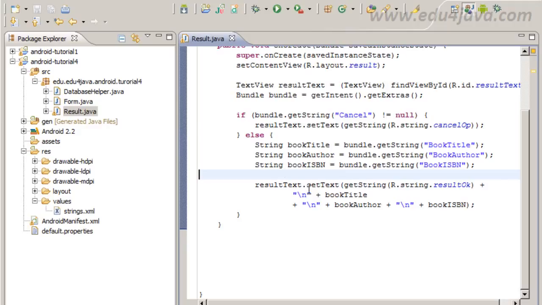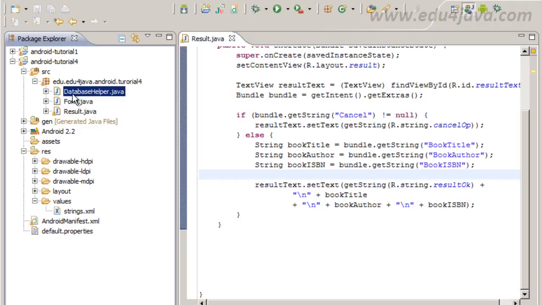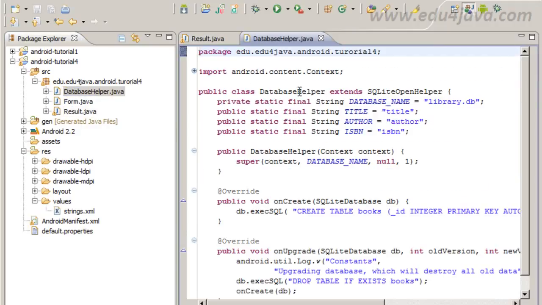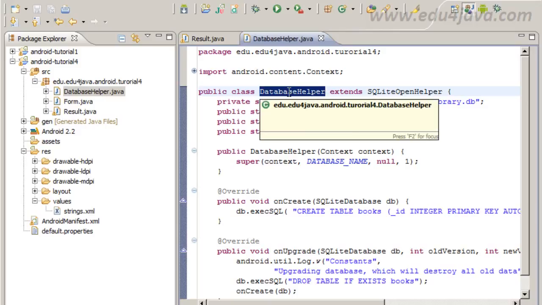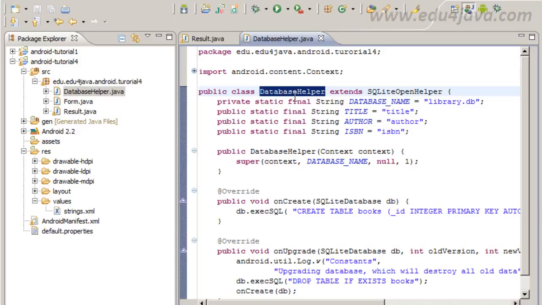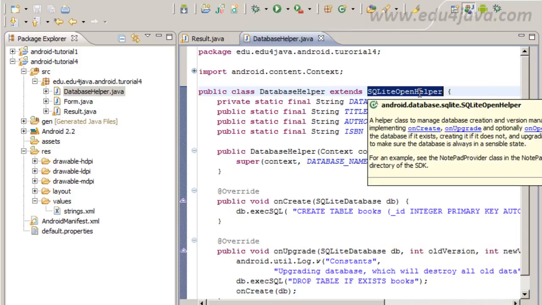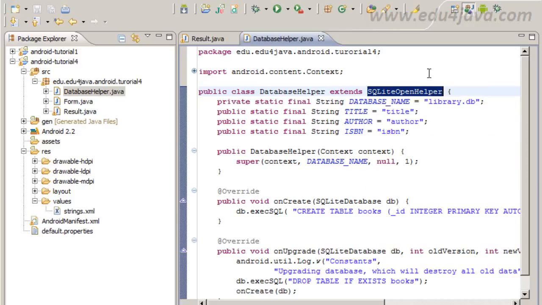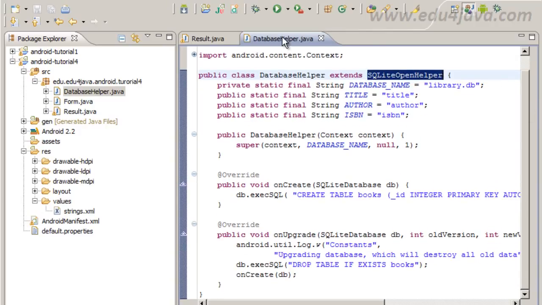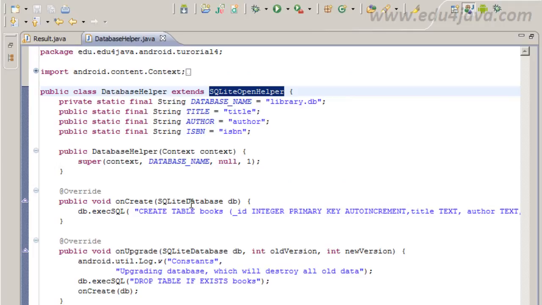Okay, this is a class that I have already prepared. It's DatabaseHelper that extends SQLiteOpenHelper. There is a class that is going to help us to handle the problematic about create and upgrade SQLite database.